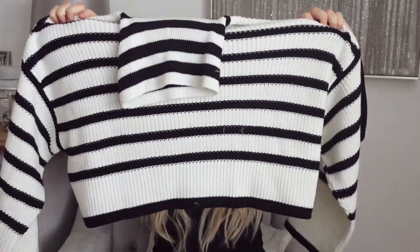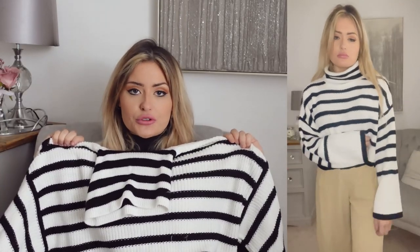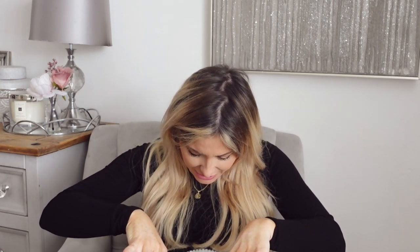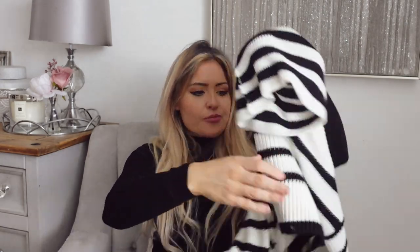I wore these jeans with this jumper recently and I thought it was a really nice outfit - I shared it on my Instagram not long ago. This jumper - I am obsessed with it. It's a cropped stripy roll-neck jumper and it is so comfortable. I love the sleeves on it, they're massive. It's my favourite jumper ever - it's Miss Selfridge, got it in a small. It's nice and boxy and I just tucked it into the front of these jeans and felt like I was in France - quite a Parisian outfit. I'd wear it with a little skirt, tights, and boots. I'm on the hunt for more stripy things!